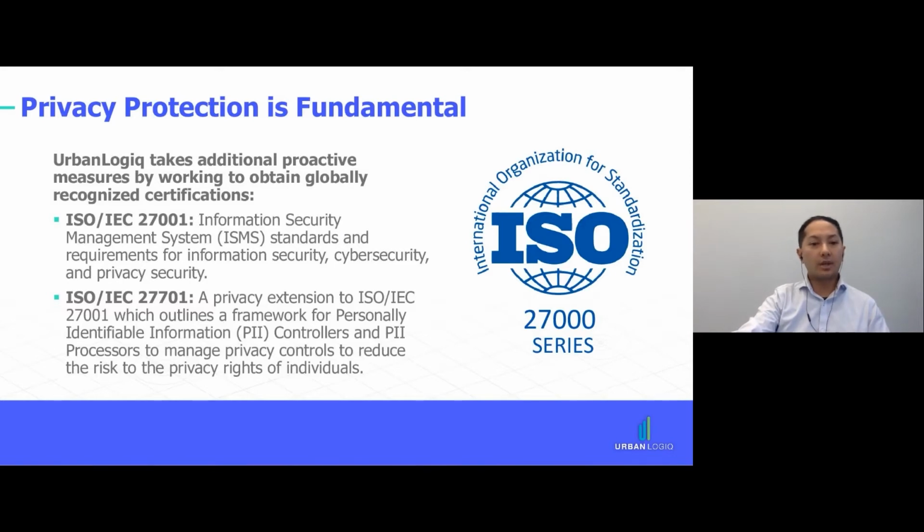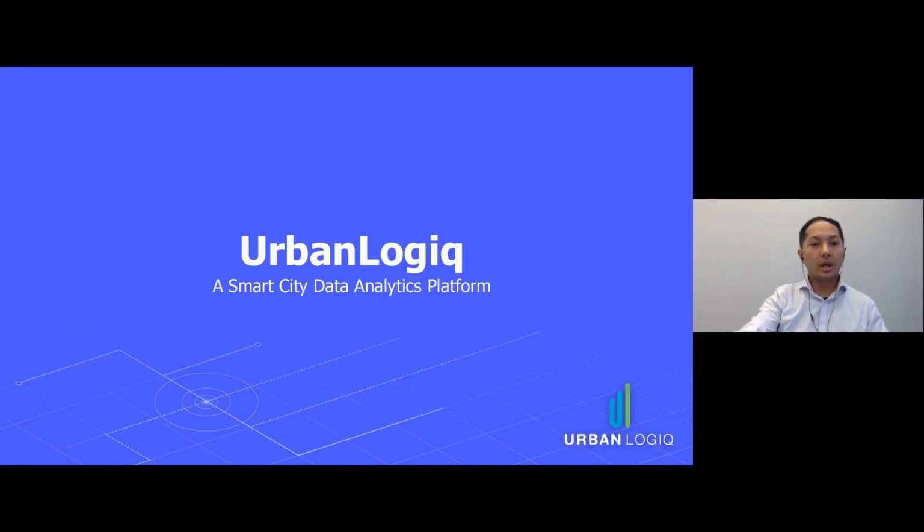And as I mentioned, everything we do is independently verified as privacy compliant to the strictest standards, as well as a lot of testing around cybersecurity. So everything that governments consume within the platform is already verified to meet the strictest emerging privacy and data protection standards. So that's a quick summary of UrbanLogic, and I'm looking forward to chatting with you all.